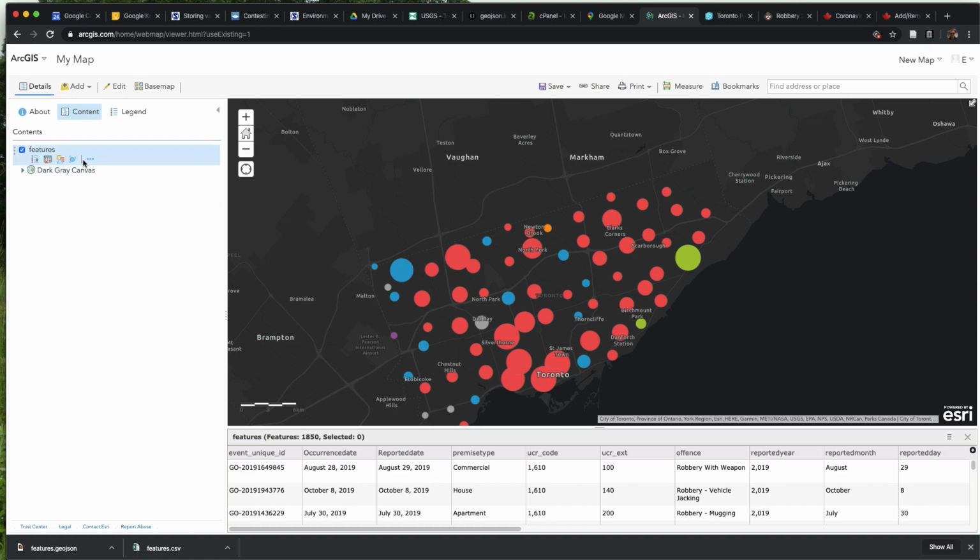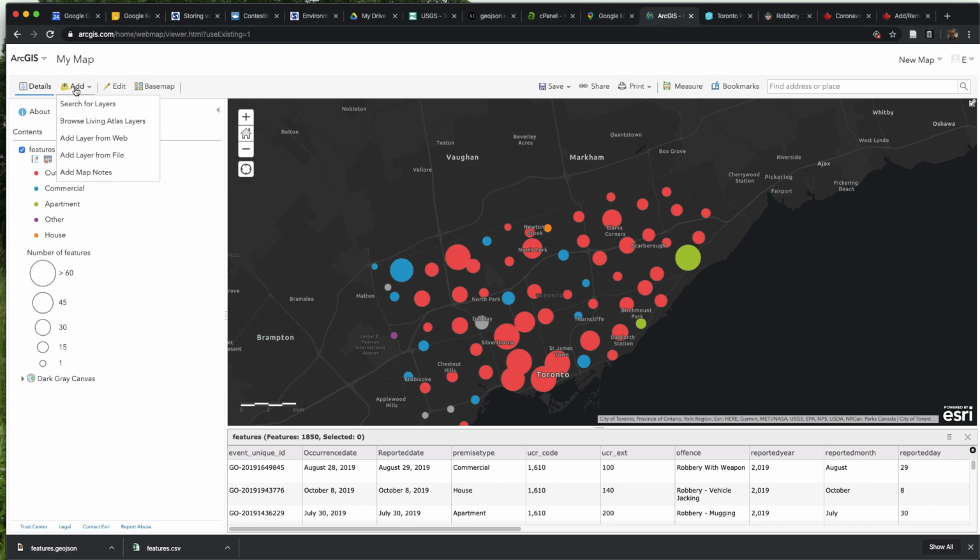So if we load up the legend here, we can see that most robberies, at least where these red dots are, were outside, but there are some neighborhoods where the most common kind of robbery was in an apartment or even in businesses, okay? So it tells us a little bit about our data and its spatial patterns.